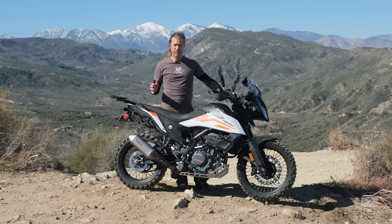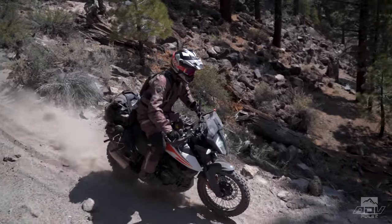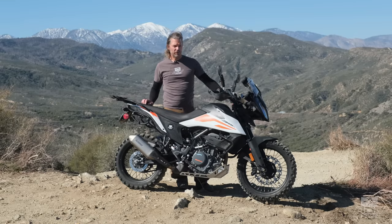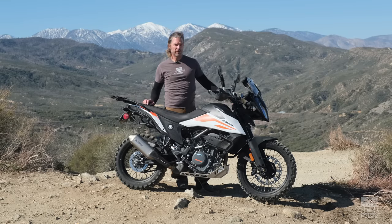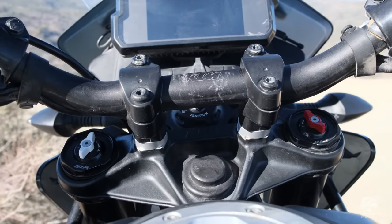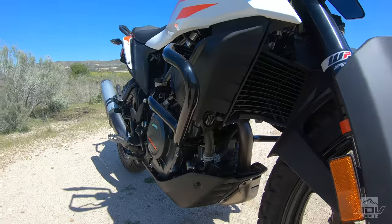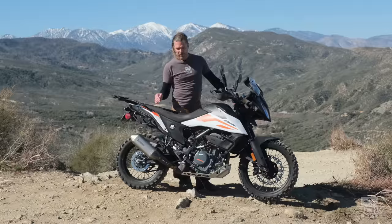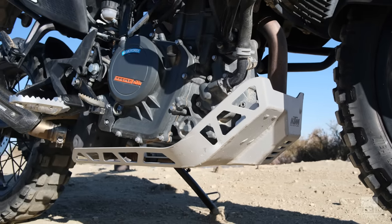Next on the list, for off-road or light off-road you're going to be standing sometimes. For my height, even at 5'11", the bars coming from the street DNA were a little low. The Power Parts catalog offers spacers you can put under the stock bar risers which raise the height about one inch, making for a better position standing while maintaining a good feel seated. The stock skid plate is plastic and has a cutout which can expose the engine — for those riding off-road, that can be bad. The Power Parts catalog has an aluminum option which offers a good mix of protection and clearance.